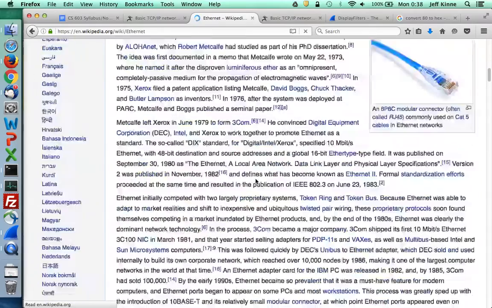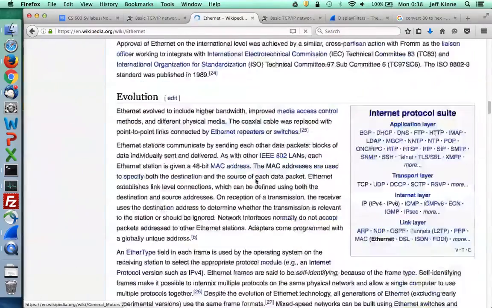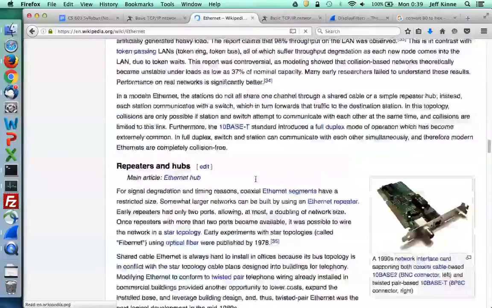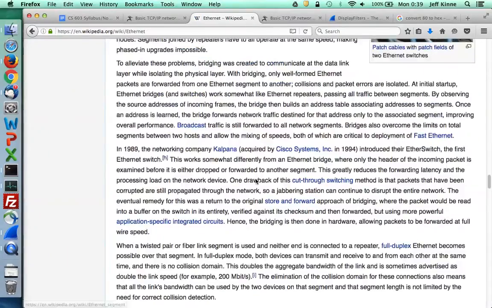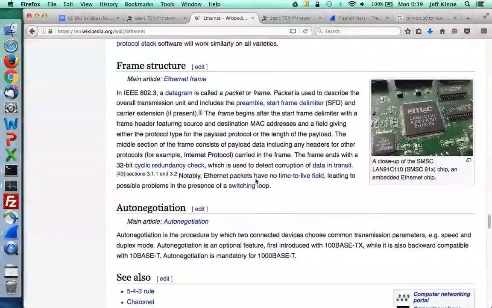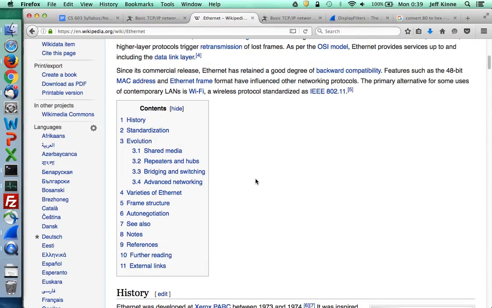then we'll see a header here again eventually. Perhaps, let's see, frame structure.